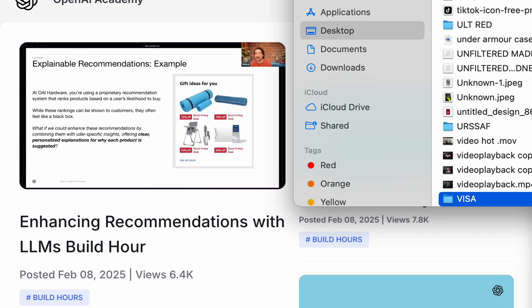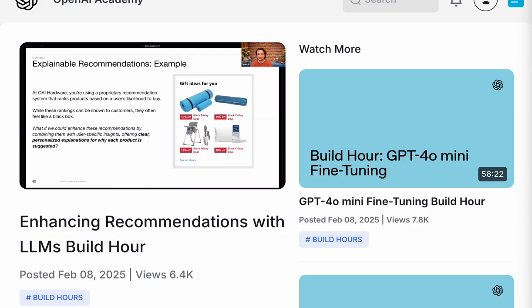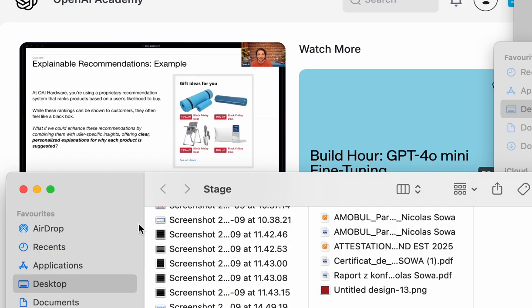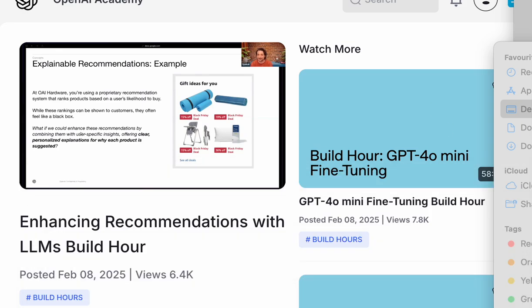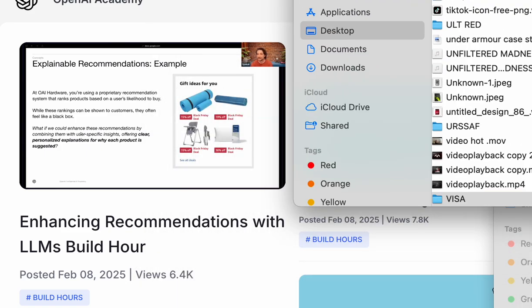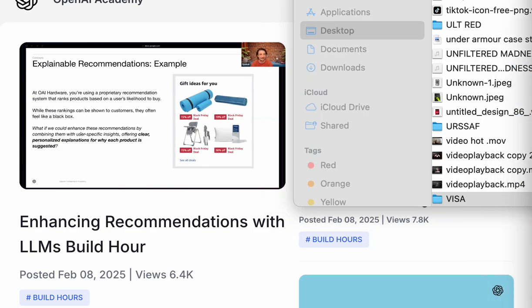I brought this example back up of the explainable recommendations, my screenshot from my Amazon account. I don't really know why these were recommended to me. I just see them in my account, but I'm like, okay, I still don't really get why I have a towel that's specifically useful for me, or why it would be a good gift idea for me.